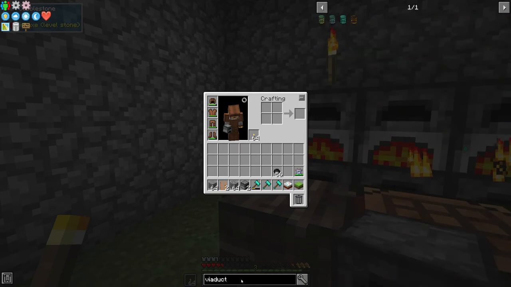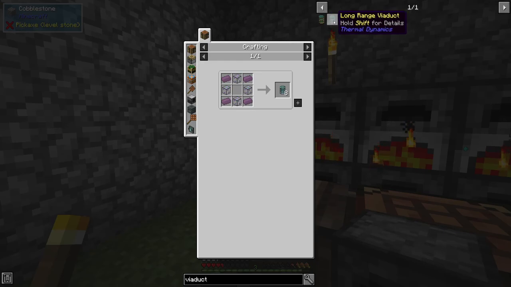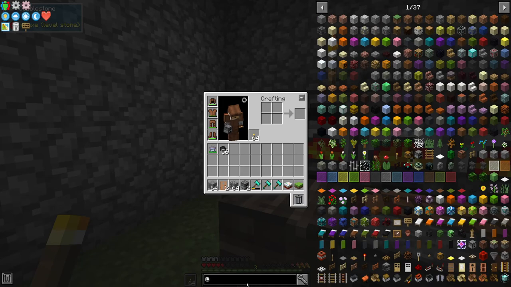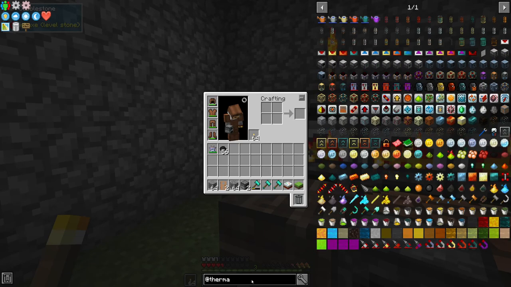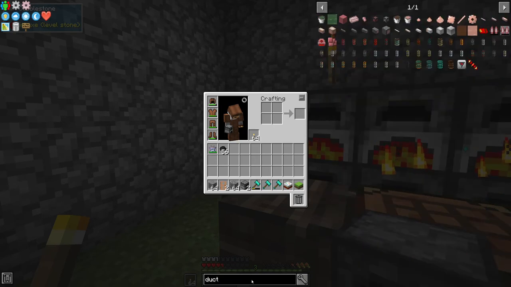Okay, so one of the things I've added is a mod called Thermal Dynamics. And I'm only going to be using this mod. What? Viaduct, long range viaduct. What? Can you not make these? What's going on here? Wait, player duct? No. Duct? Is it really just untreated?